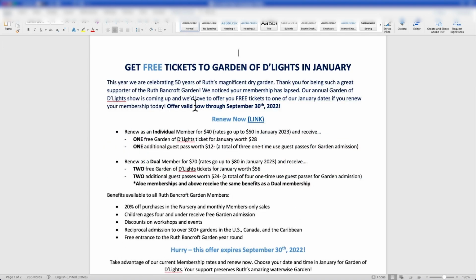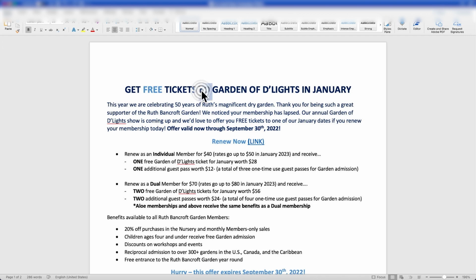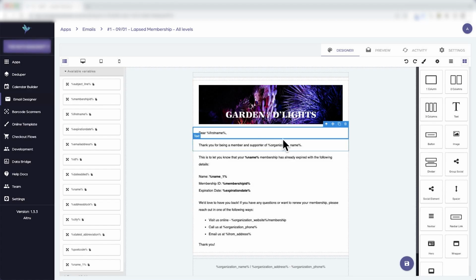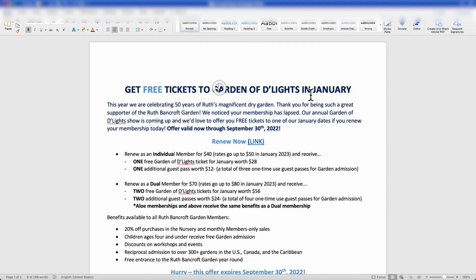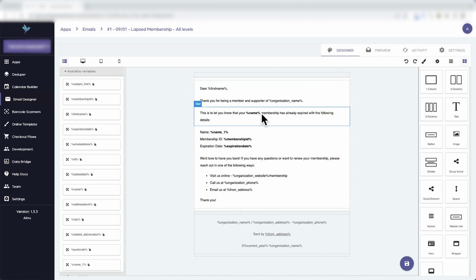So we can just get rid of that on our Word doc. I like to include the first name. I don't like to bold it. I just like this, dear so-and-so. And then you can see here you have some text here. So this should probably have been part of the banner. So what I'm going to do is redo this banner. So I'm going to get rid of this.